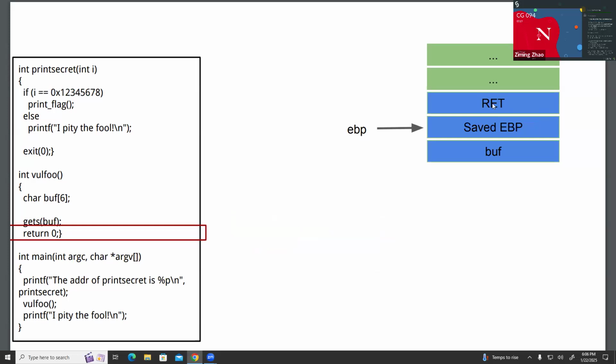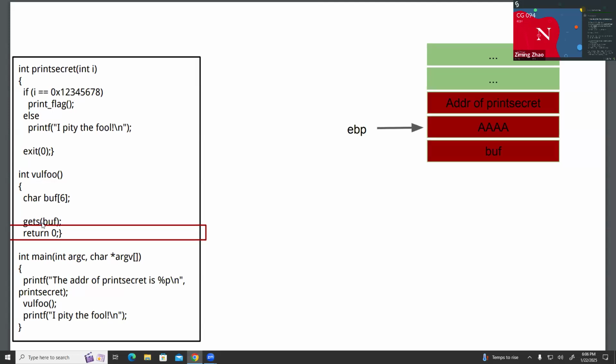So where does this return address point to? Printf in the main function. Yes, somewhere there. Then we have the saved EBP, and the register EBP points to the saved EBP. Then lower than that, in the address space, we have the buffer. We don't really know the size right now. So let's say we have a buffer overflow here, because it's taking input from standard in.